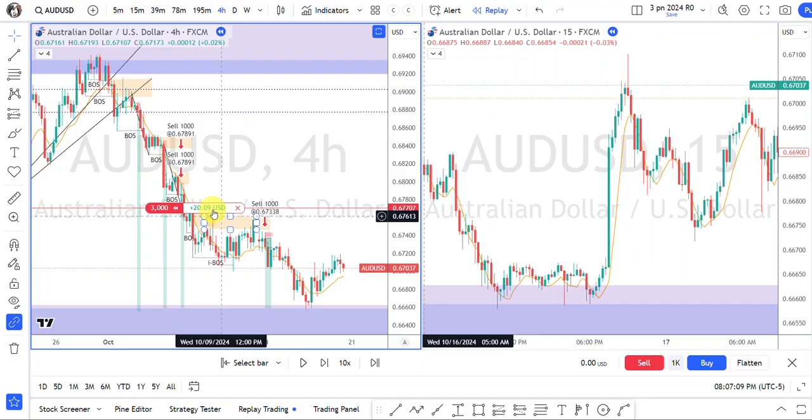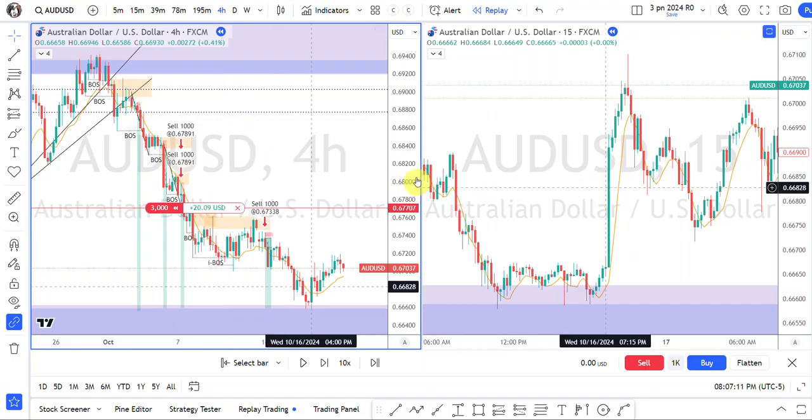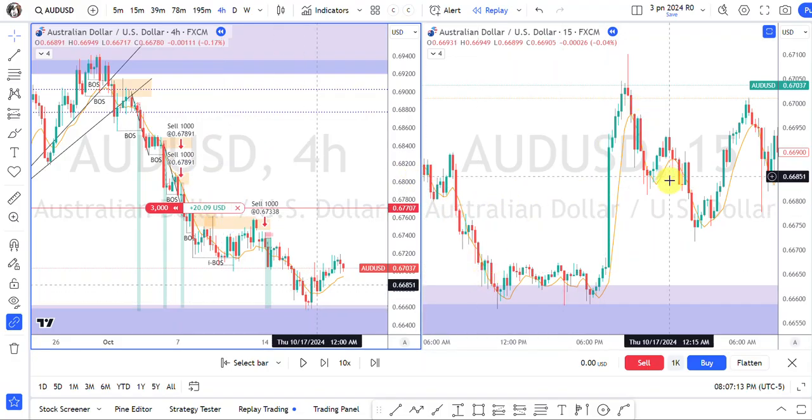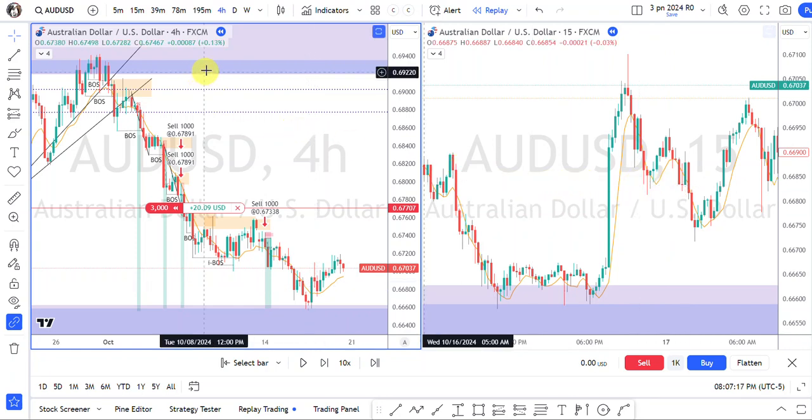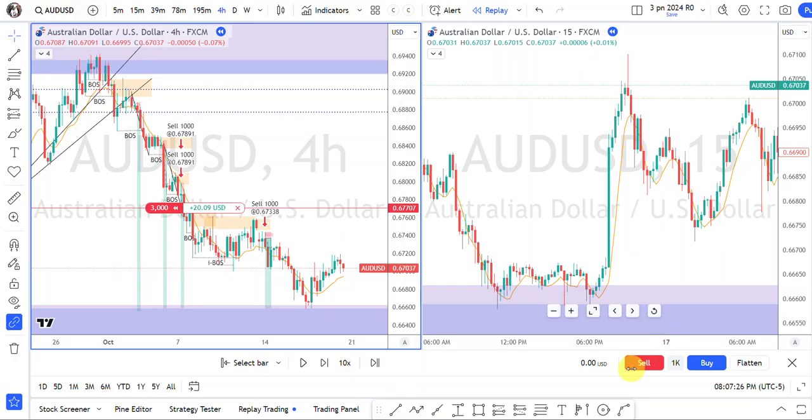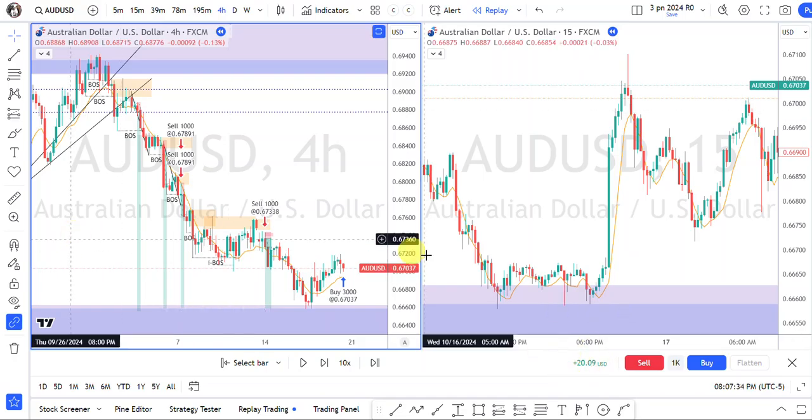If you were a day trader on a 5-minute chart, you would have very likely, you can see there were probably many, many more opportunities, but you had a bias already designed in based on known order blocks, known supply and demand areas. So that all worked out really well. Let me know what you think. I'm going to flatten this out, and you can see plus 20.09 over those 4 trades.